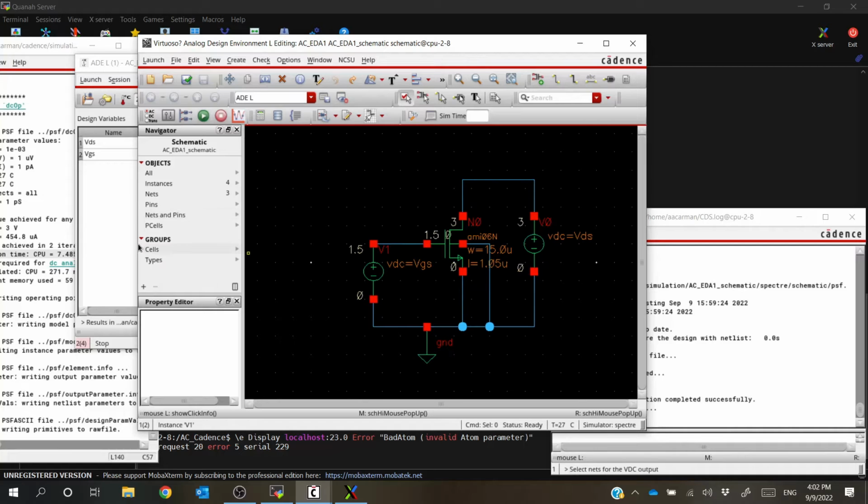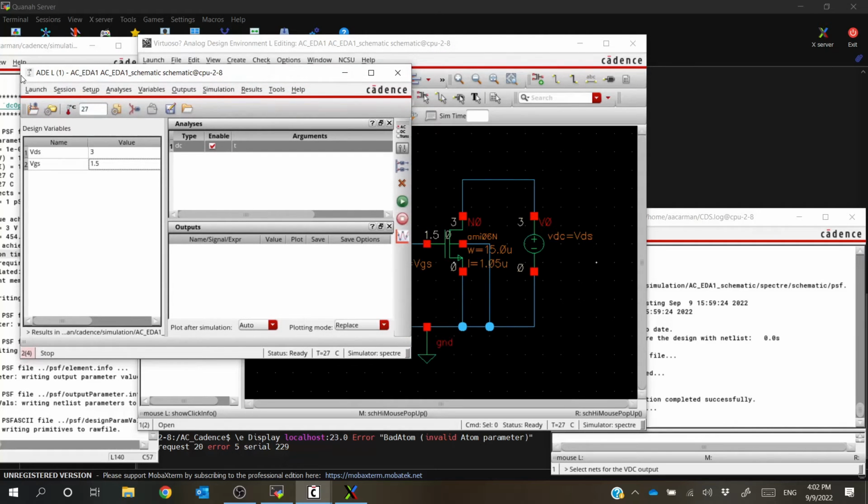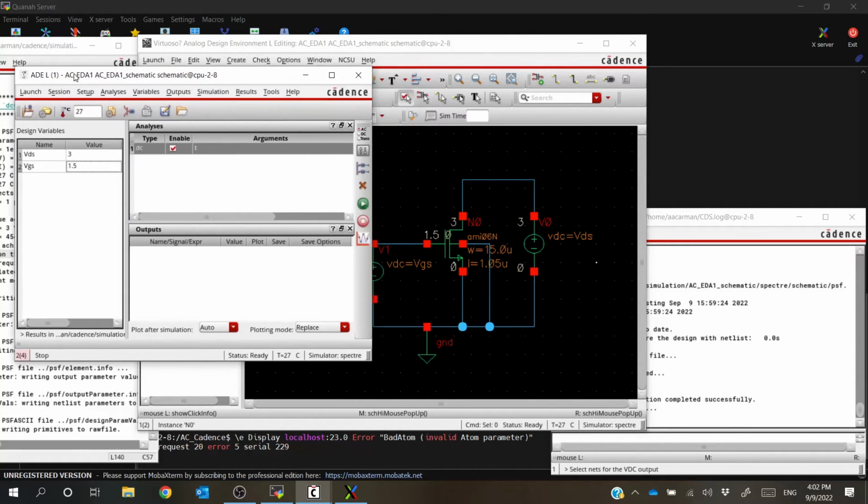So now that we've gotten this simulation working at just a single point, we might want to know a little bit more information about this transistor, right? Because we know that the values can often change depending on the VGS or the VDS, things like that, or the drain current. So what we can do is check a lot of the variables for this transistor using this results tab here.